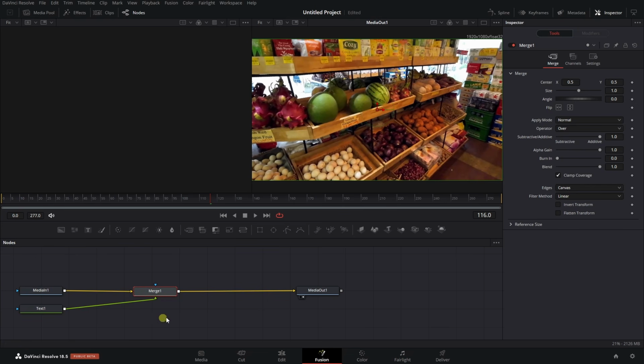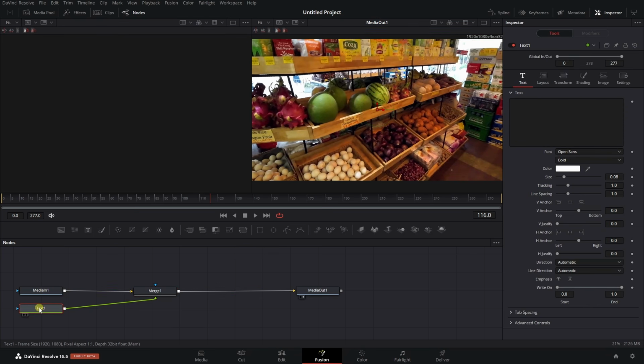And of course, as we've seen, we can use the inspector to add our text, but we need to be sure that our text node is selected. It doesn't have our red border, so let's click once to be sure it is, and we can see our text field is completely empty.